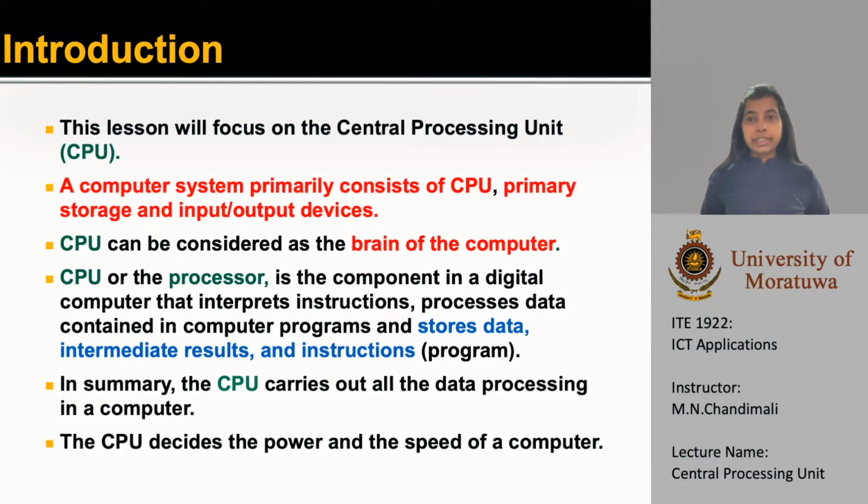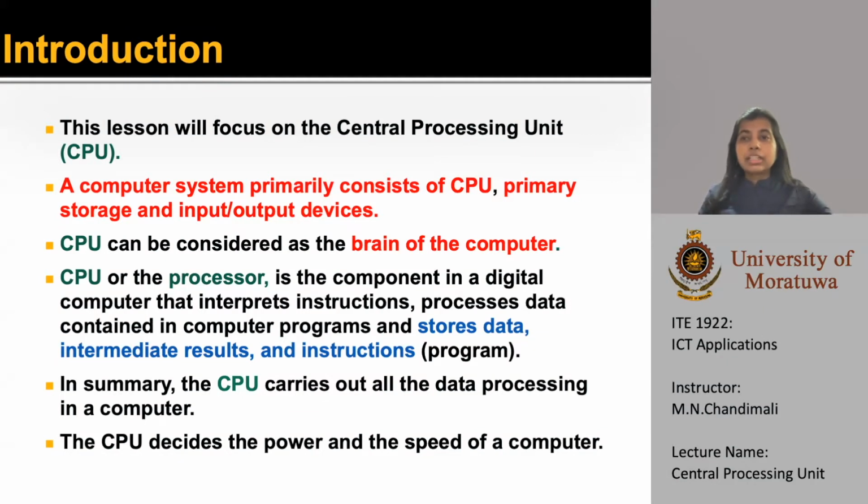When a user enters data and instructions on how to process the data, the CPU fetches both the instructions and the data. Then it stores them until the data processing is completed. Then it starts to process the instructions one by one. Again, the intermediate results of data processing are stored in the CPU. Once the data processing is completed, the output is sent to the output devices.